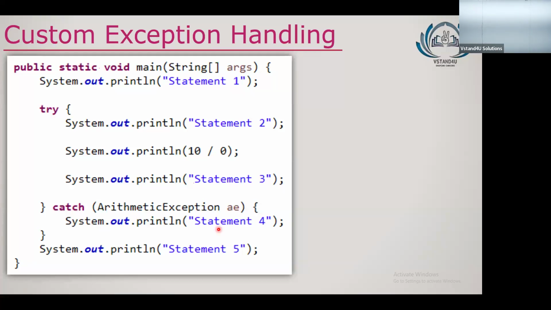As soon as control enters the catch block, program execution becomes normal. Here the exception came, we provided the alternate path, that is catch. As soon as you take the bypass, program execution becomes normal, and the continuous execution will continue. Till here, there is no confusion, no issue at all.